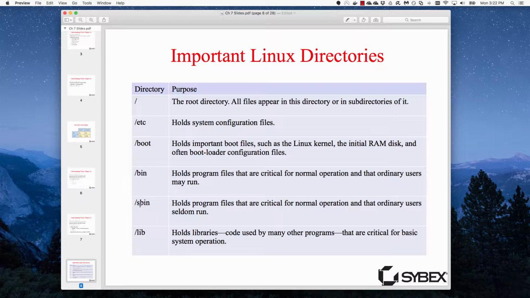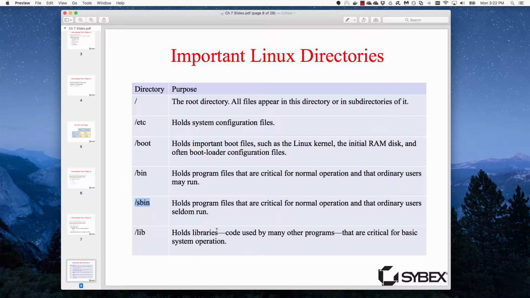Then we have sbin, which holds critical files that ordinary users don't normally run. I like to think of the S as meaning super user, where an administrator would normally be running programs from.